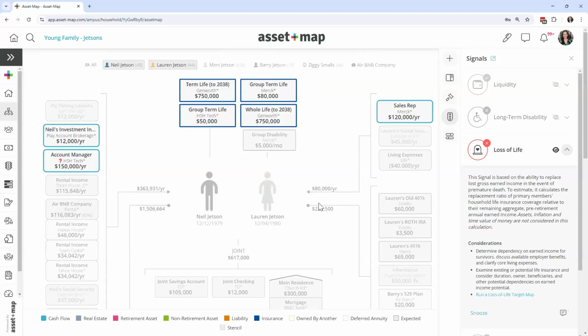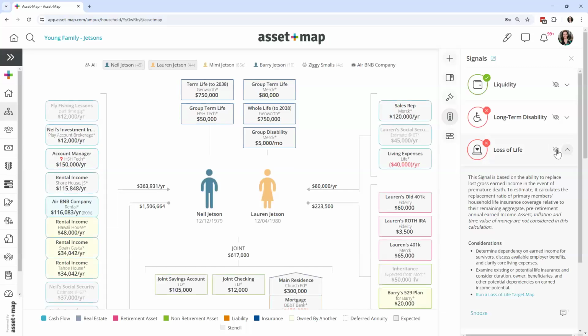And if you're like, well, I'd like to learn more about signals, we actually offer a signals target map training twice a week, Tuesdays and Thursdays at 3 p.m. Eastern. So if you have any interest in that, you're welcome to attend. And always, as a reminder, you can always go into the support center. We have a really great support article called Signals Benchmarks. So while we won't share the algorithms, if you're curious about the benchmarks behind each signal, it's a wonderful resource that you can lean on and take a look at.